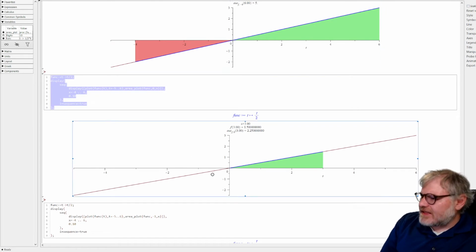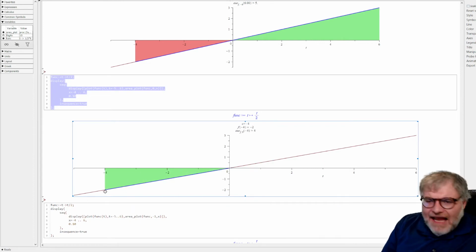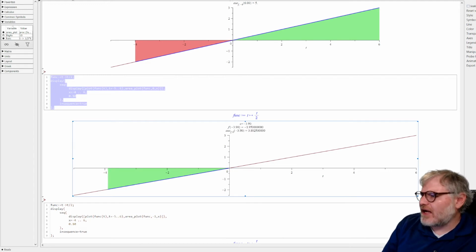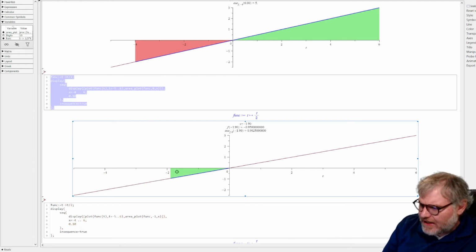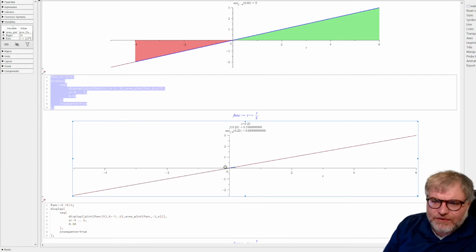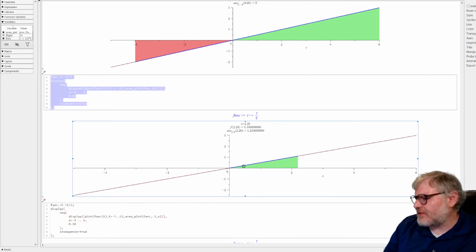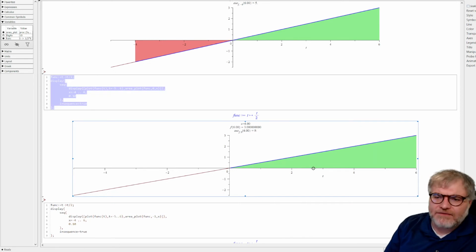Well, that means that if I'm left of my base point but negative, so I'm left but under the curve, I'm actually going to have positive area that I'm going to be losing as I move to the right. And then I'm going to have positive area when I hit the 0, but now I'm over the curve and to the right of the base point.